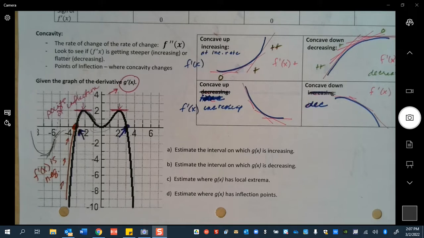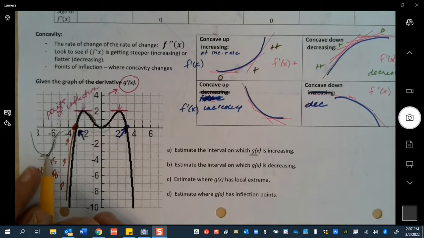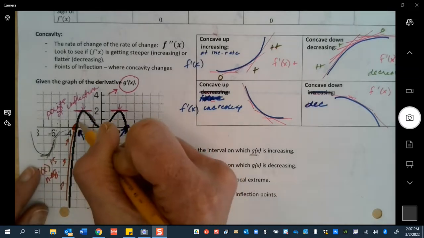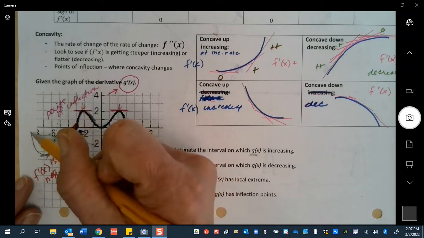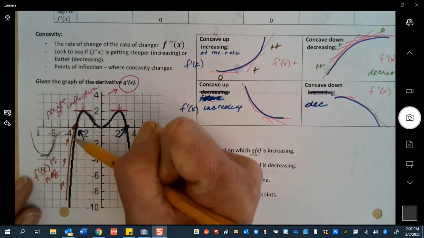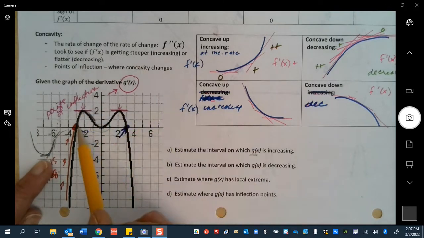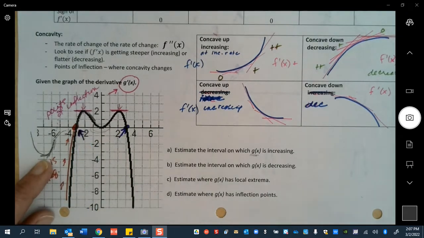Right. So where is my original graph increasing? My original graph is increasing once I have this point of inflection, because my graph is coming down, my derivative is negative, my derivative is negative. Here my derivative is 0, so any place that my derivative is positive, my function is increasing. That story up here.